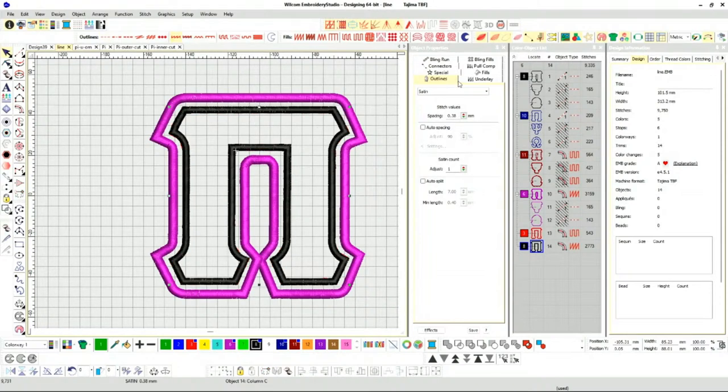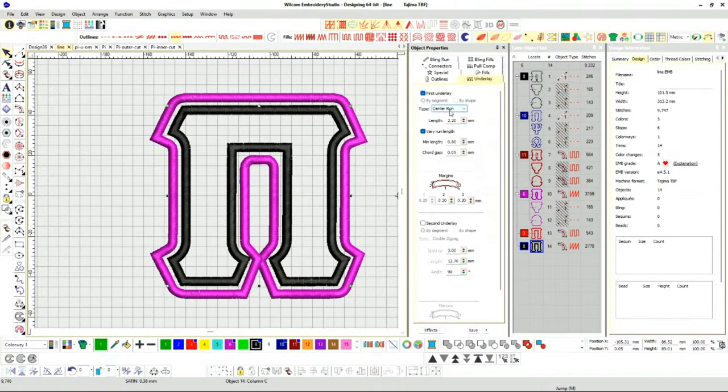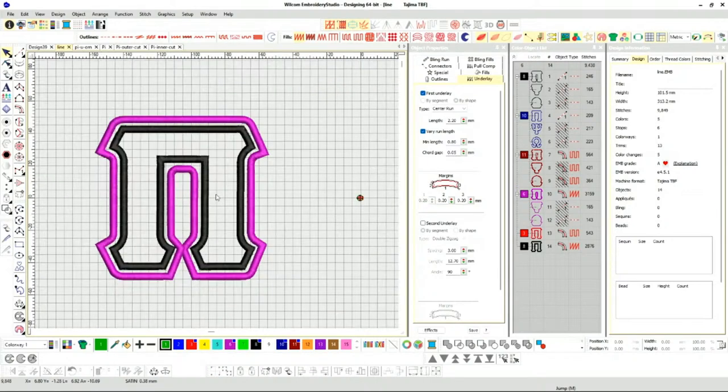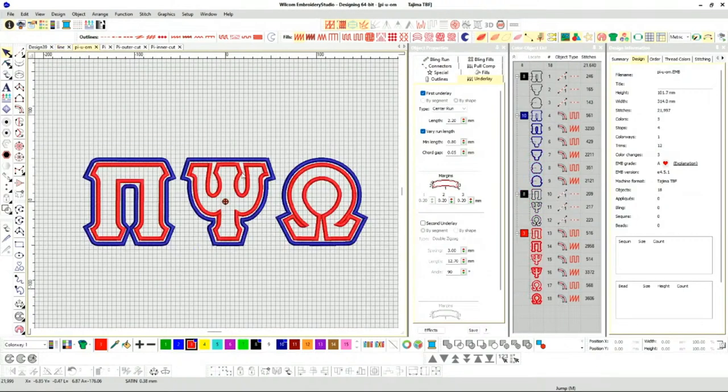All right, and then 4 millimeters, bam, give it that nice boldness. Underlay, we're just going to put a zigzag. So this is exactly what I did on this one. Now, let's go here. This is the final one.